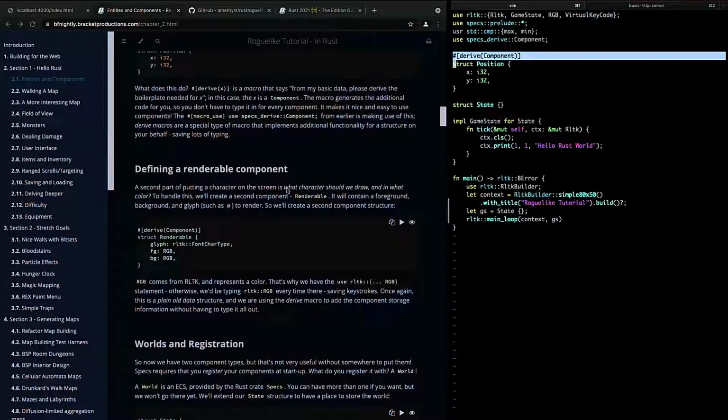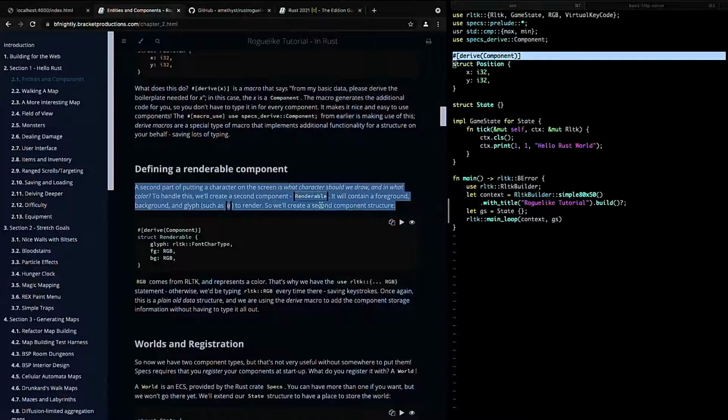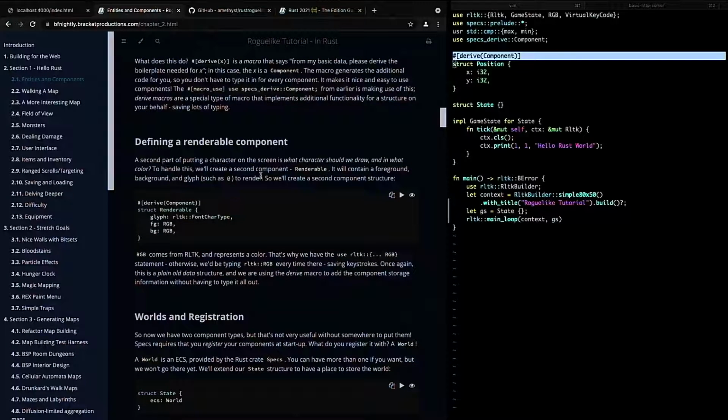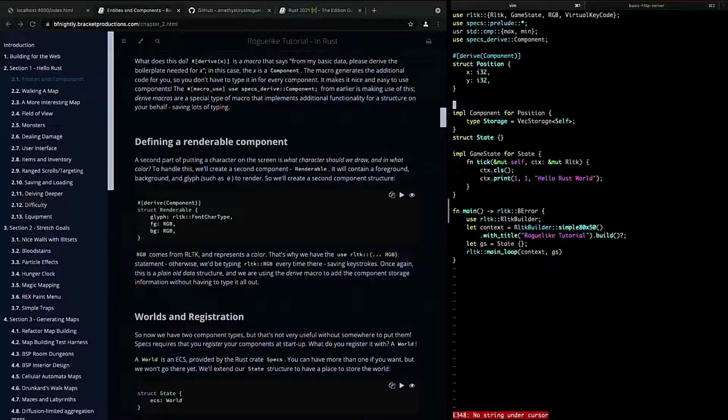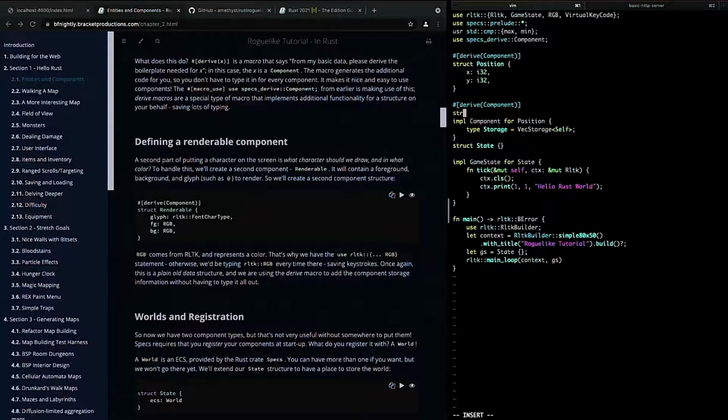Second part of putting a character on a screen is what character should we draw and in what color. To handle this, we'll create a second component, renderable. It will contain a foreground, background, and a glyph, such as @ to render. Okay, let's do that. Derive component, struct renderable.